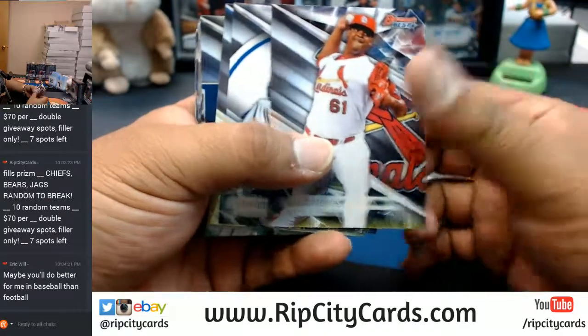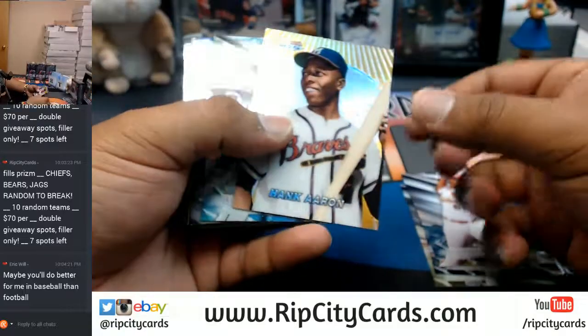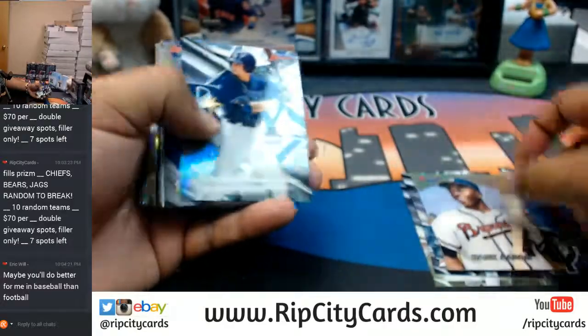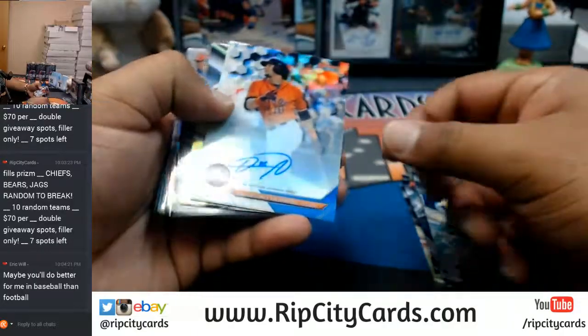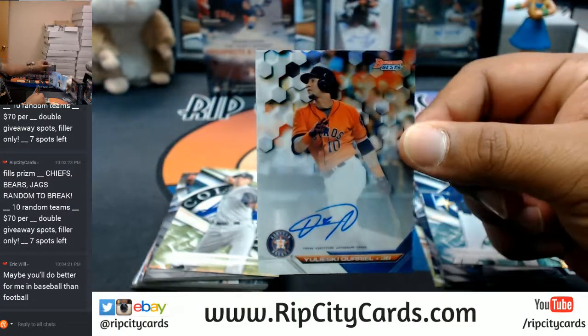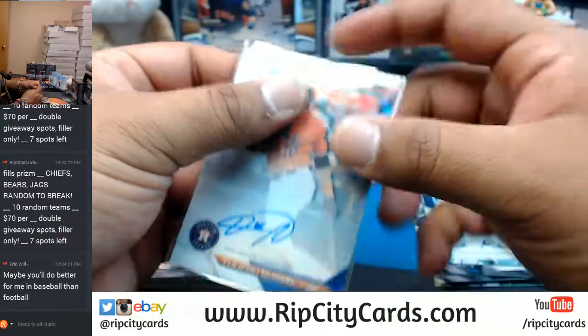All right, let's see what this Bowman's Best is about. It's a nice insert there for Hank Aaron of the Braves. The Gurriel auto, on card right there. Very nice. Astros getting a hit.